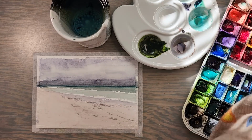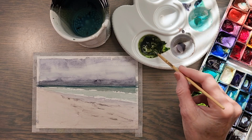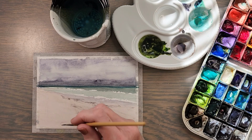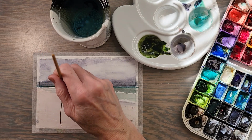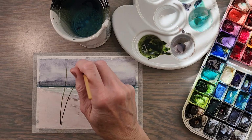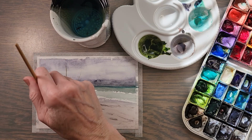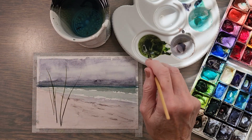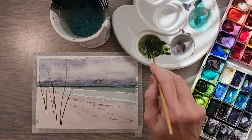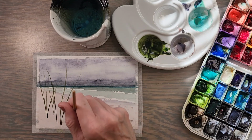Now, a little bigger brush, or a little smaller brush. So that backwards. I don't know how much beach grass studying you've done, but it grows in like clumps.